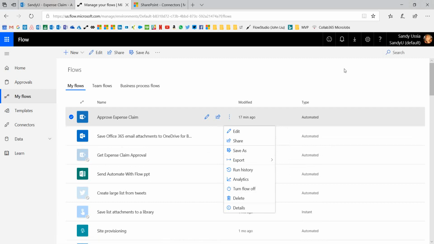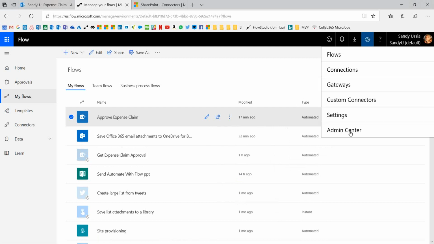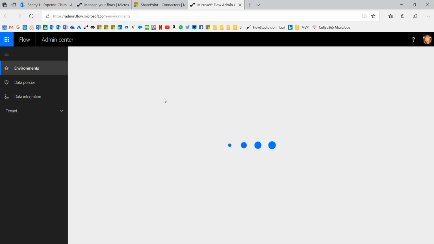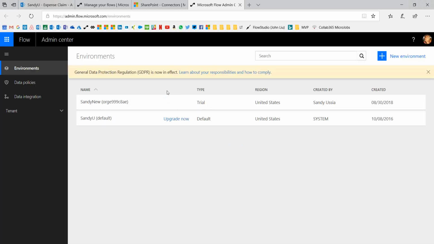And the last thing I want to show you, I think, on this dashboard is that you can get to an admin center from here. And here, as an admin only, you can see the flows that exist, and you can do things like change the ownership and so on. So say you had somebody who created a flow and they neglected to add anyone else as an owner, which is probably a good practice, generally speaking, in an organization. But now that person has left, the admin can come in, go to that environment.